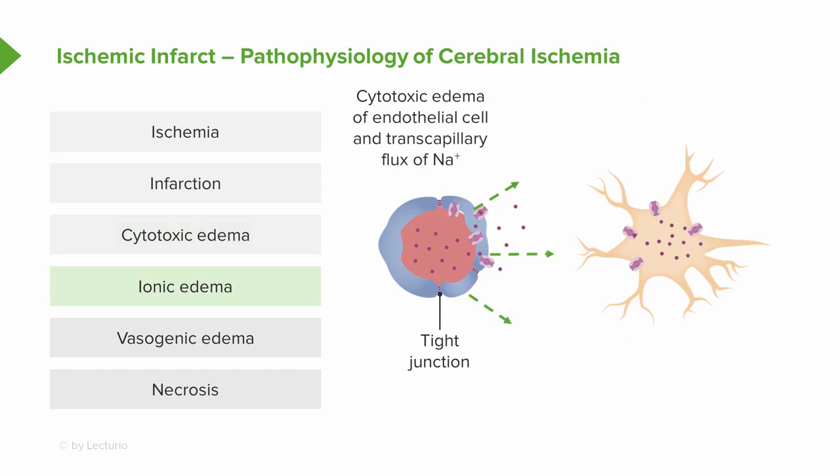Next, we see a shift from cytotoxic edema to ionic edema. In this phase of the stroke, we start to see water being pulled into the brain. There's some controversy around where the water's coming from — convention suggests it's being pulled from inside the blood vessels, but the CSF space may also contribute. Regardless, we see sodium increase in the interstitial space and water follows, infiltrating into the interstitium around the neurons and astrocytes, causing compression and brain swelling. That early ionic edema is what we look for on a CT scan to indicate a developed stroke that is beyond the acute intervention stage.